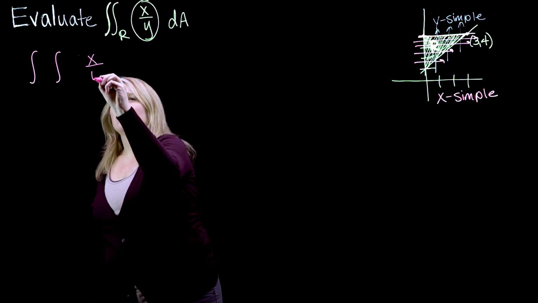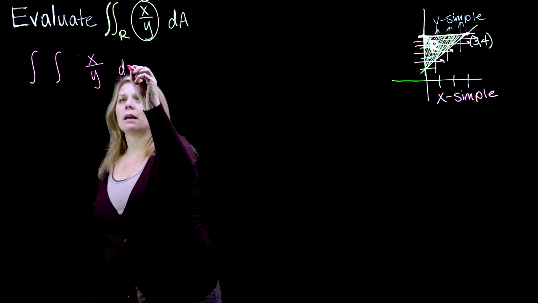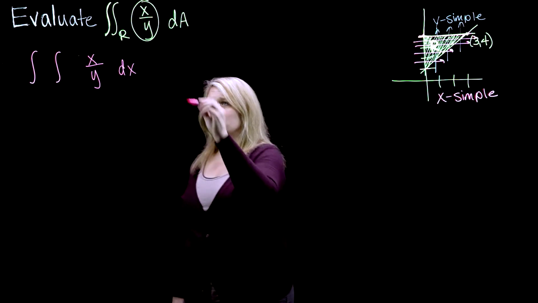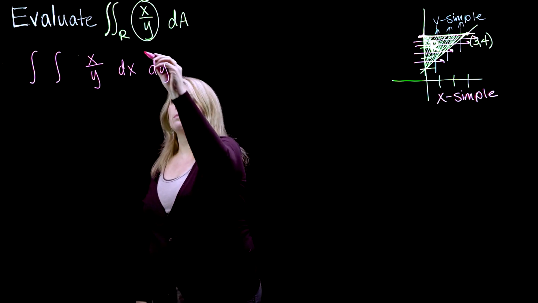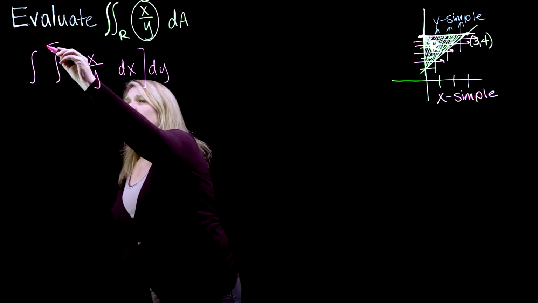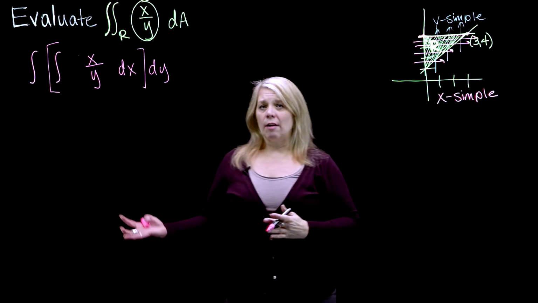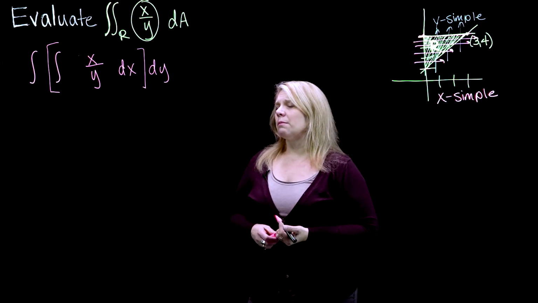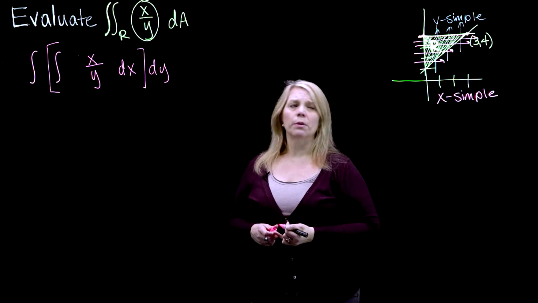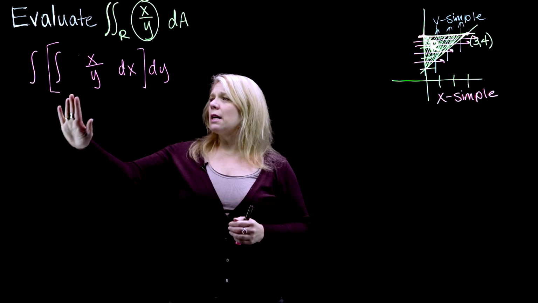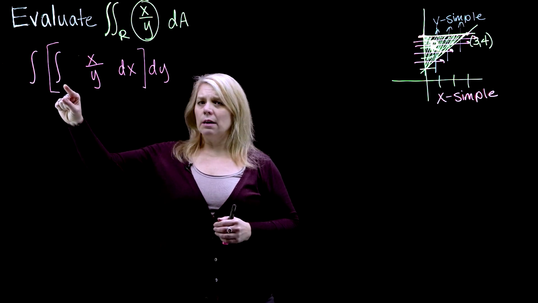And I'm going to be integrating the function x over y with respect to x first, and then with respect to y. So we think about this as a nested integral. You don't have to put the brackets there, but it can be helpful sometimes when you're thinking about setting these up to put those.